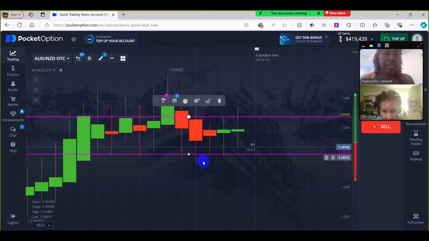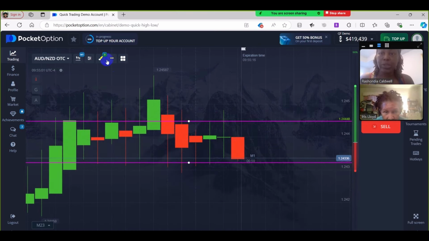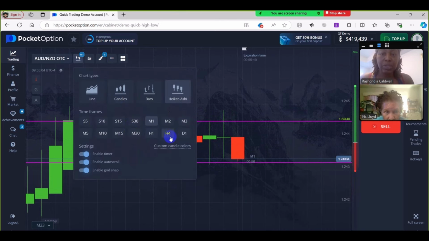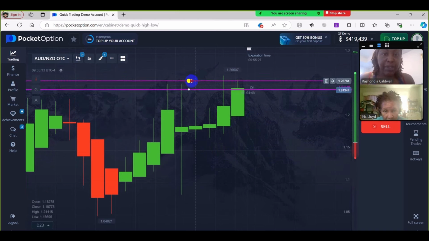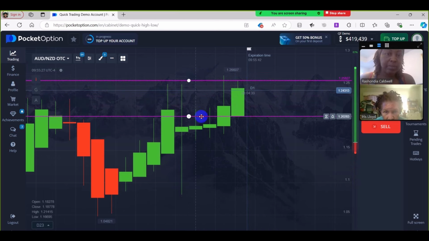Okay. And so what we want to do is go to the daily and put in our lines. So right here, this current candle went right here, right? So we're going to mark that off, and we're going to change this color. This candle started right here. It don't have no wick, but we're gonna mark that off.